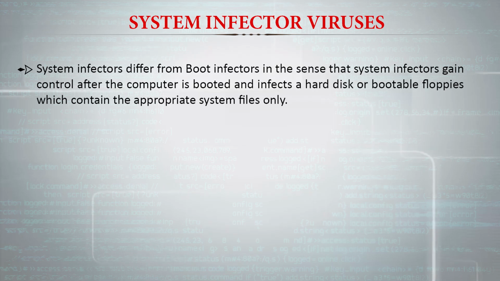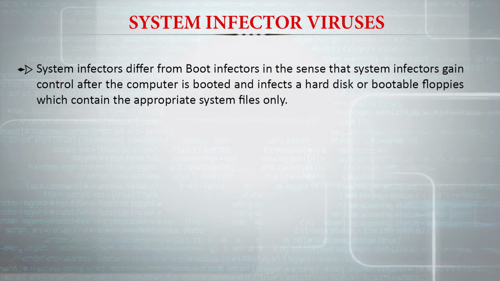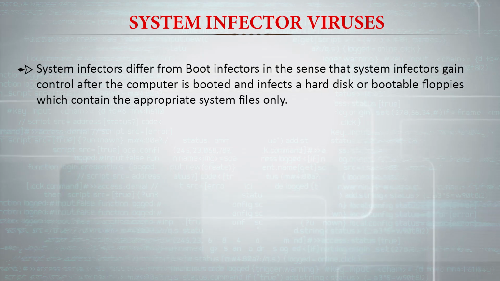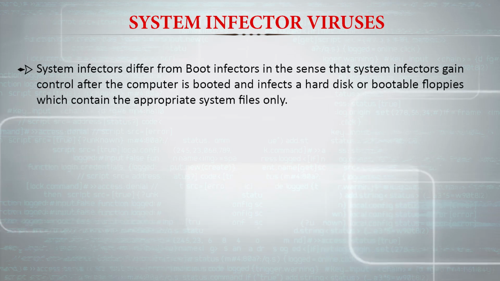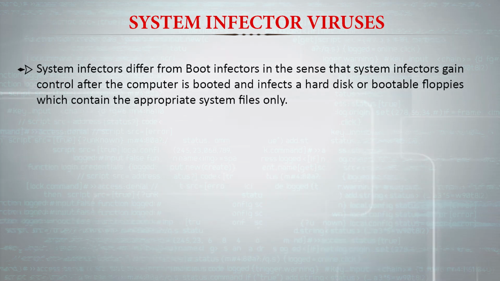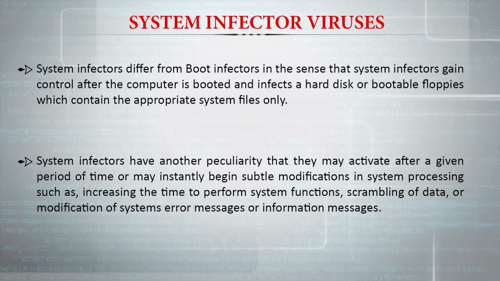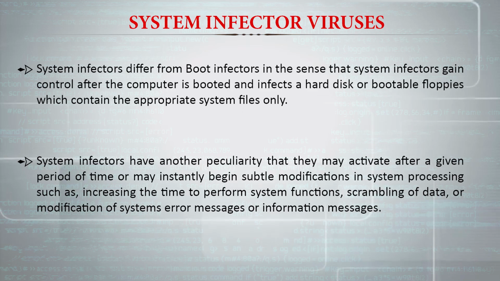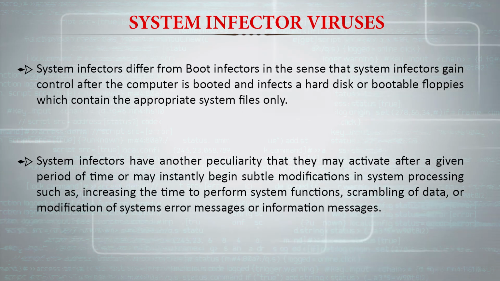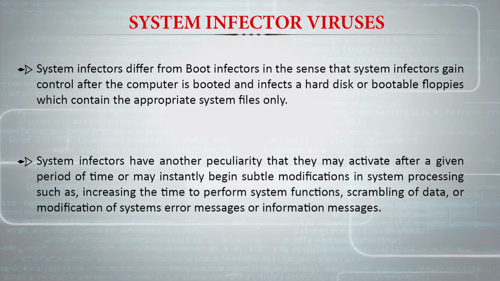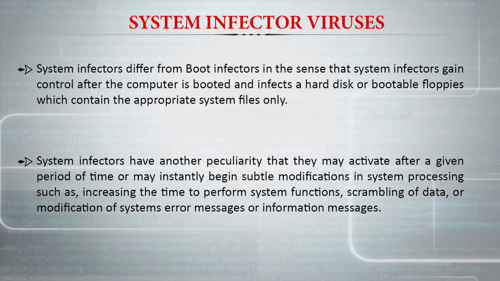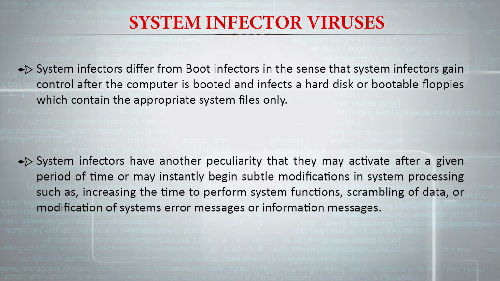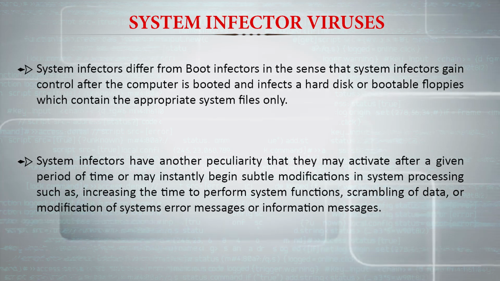Let's move to the second kind of virus now. The system infectors differ from the boot sector virus in the sense that the system infector gains control after the computer is booted and infects a hard disk or bootable floppies which contain the appropriate system files. The system infectors have another peculiarity: they may activate after a given period of time or may instantly begin subtle modifications in the system processing, such as increasing the time to perform system functions, scrambling of data, or modification of system error messages or information messages.